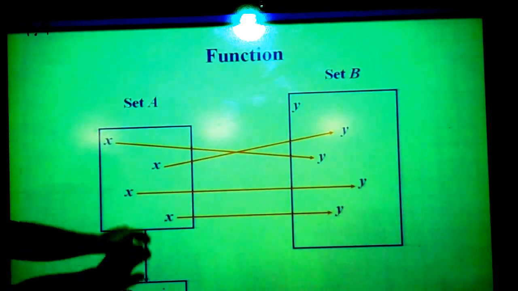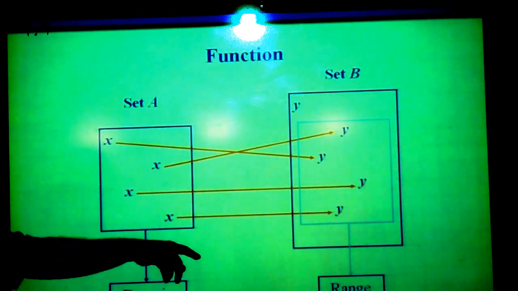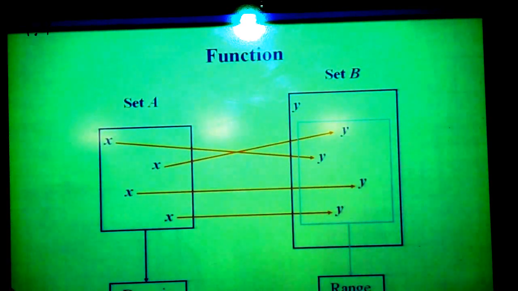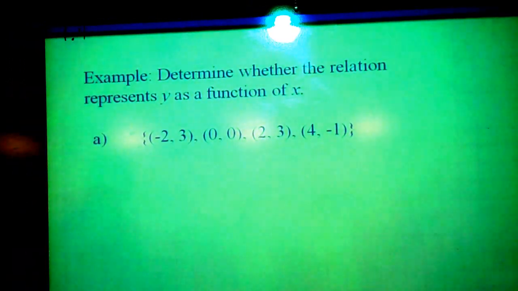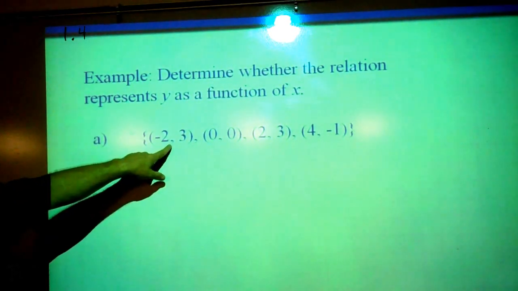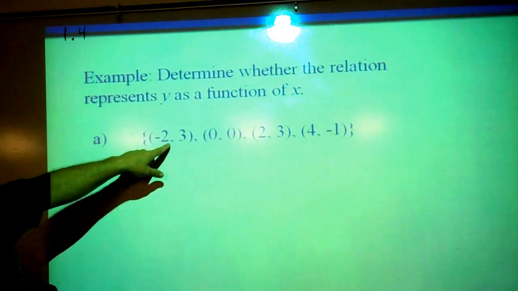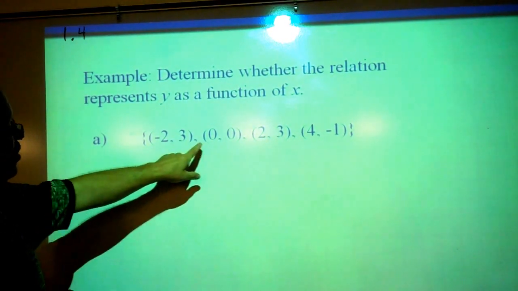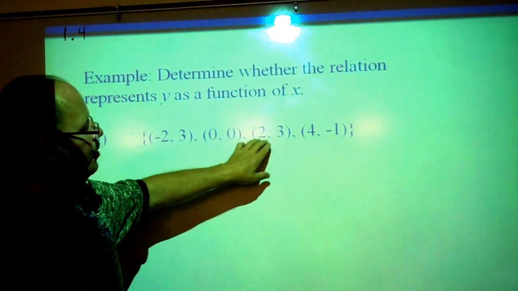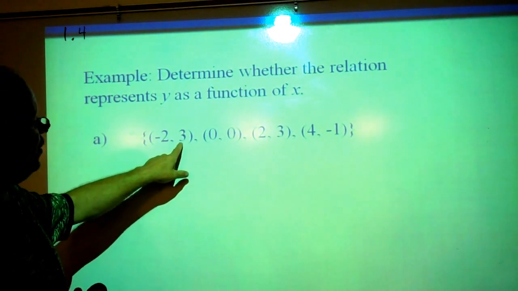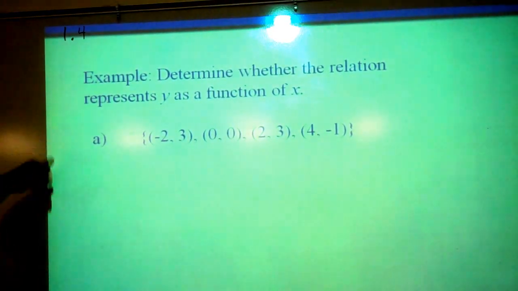The domain is the set of all the possible x's, and the range is the set of all possible y's. To determine whether it's a function, we get these sets, and you'll have homework problems that look just like this, 1 through 15, I believe. We look at the x values. Are any of them repeated? No. Every x value here is different. So obviously we're only going to have one value for y with each of those x's. This is a function.